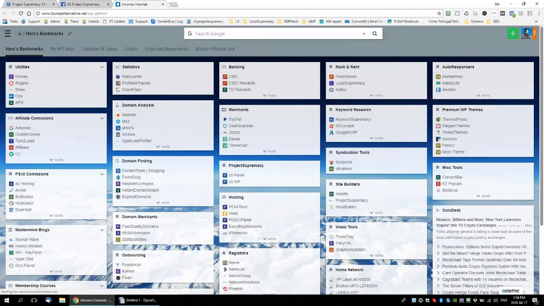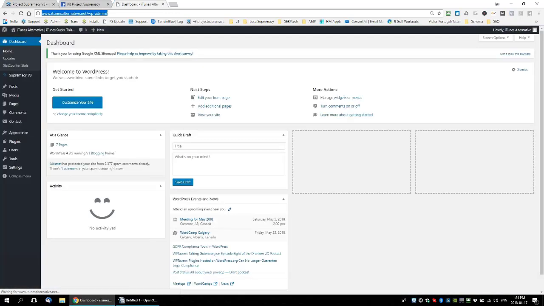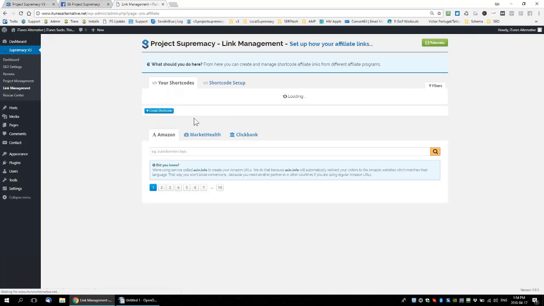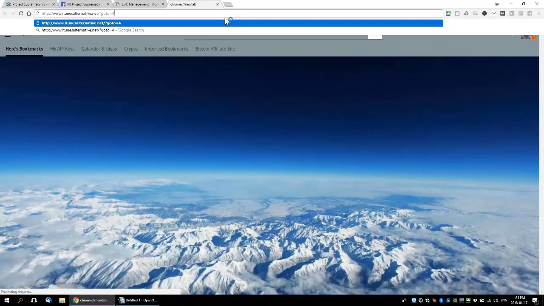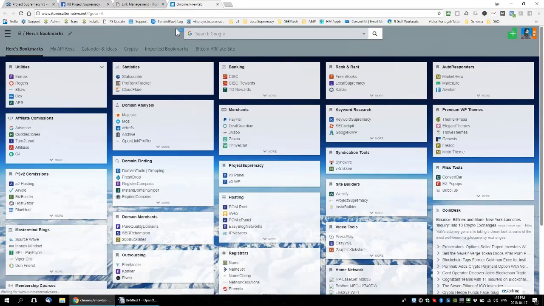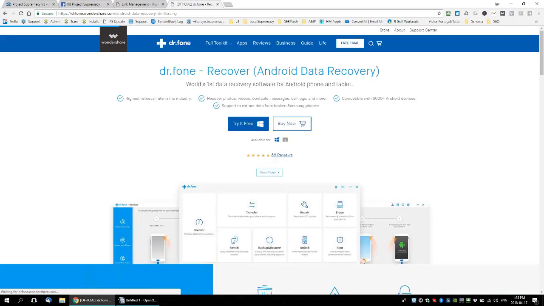So this is a site I had and then it fell down, and now I'm working on bringing it back. So I'm going to go to my link management, and you can see I work with products on Commission Junction. There's the one I just created, but that's junk. So Dr. Phone, the iOS, the text link here, I'm going to copy the masked URL. And then here's a couple things. Number one, I'm just going to follow it and see where we end up, okay? So this is where we end up.